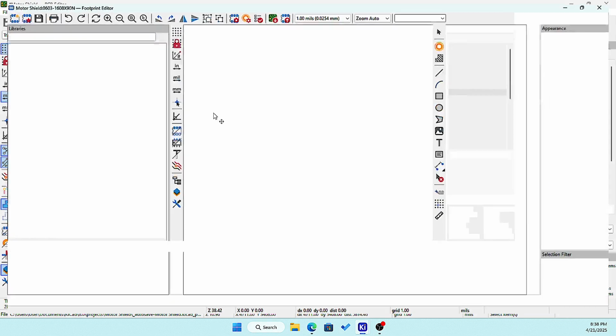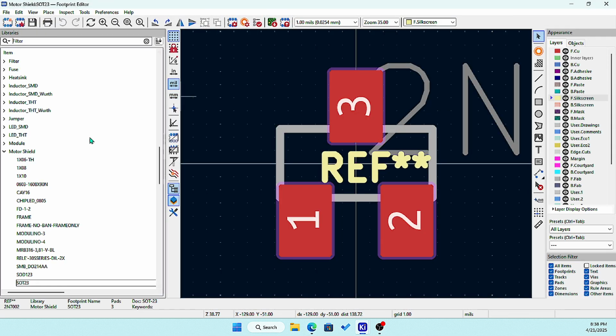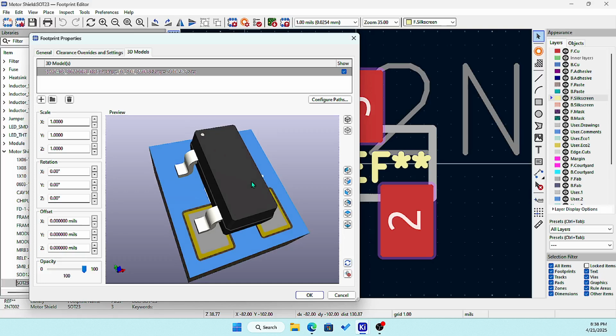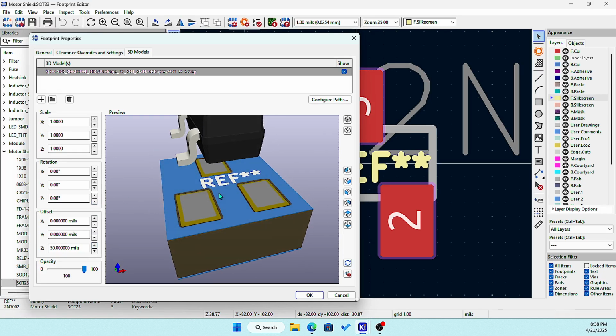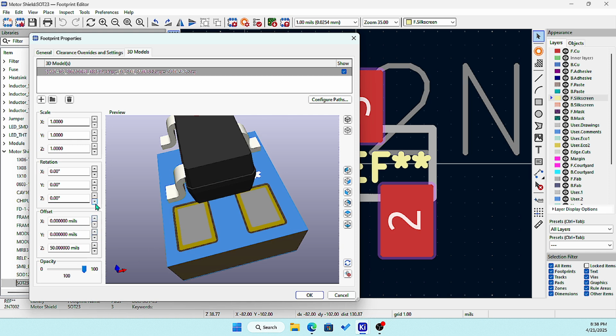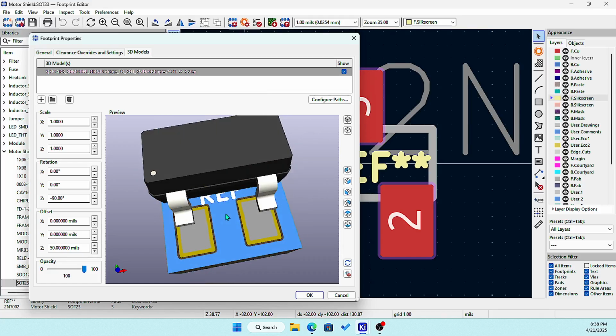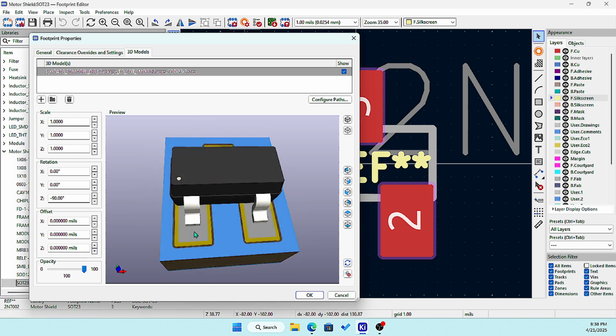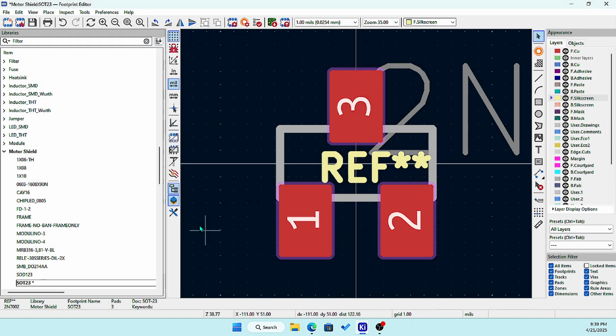I don't remember if I adjusted, so let's go there and here. Okay, so it looks like I didn't align correctly. Let me lift it up and turn around and then bring it down, and that's more like it. Okay, so save it.